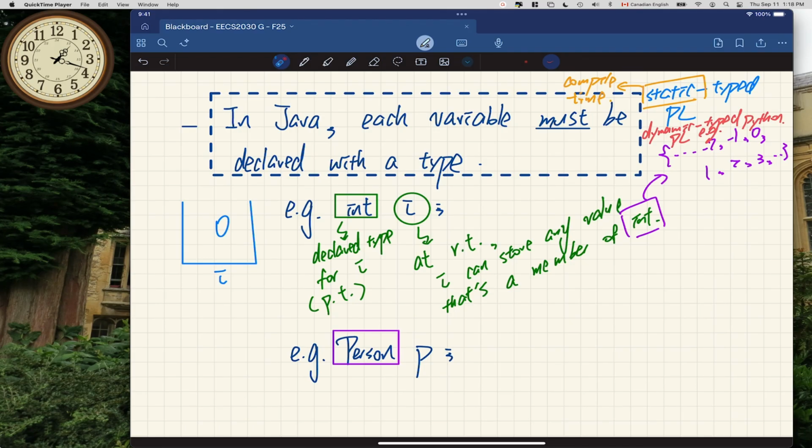So for Person here, there are two possibilities for the name of a reference type. Okay, I'll write them down here. Number one, it could be a class declared within your projects. And this is going to be mostly the case for this course. So any reference type you're going to use in your lab or in the programming test, most likely there will be a class you define on your own, in the model package, most likely, okay.